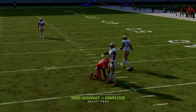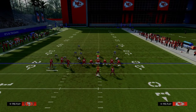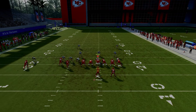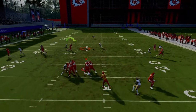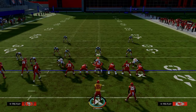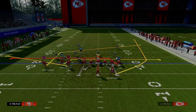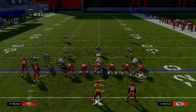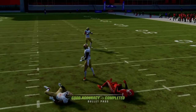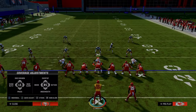You can also motion this guy out to give more time for the routes to develop in the middle of the field. You can throw this before it gets to yellow zones — that's not a bad thing to do with this specific setup. It gives better spacing. You can throw before he gets to the yellow zone. As a user defender they'll bite down on the drags more because you don't have to wait. As soon as he cuts to the middle, you can throw it, getting the ball there before the user defender arrives.